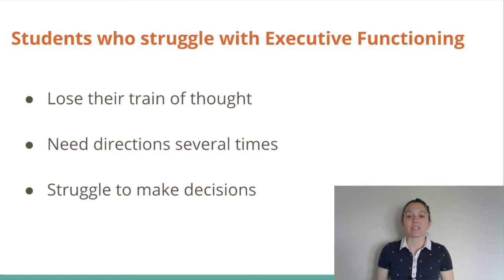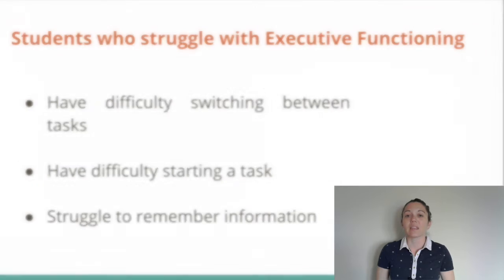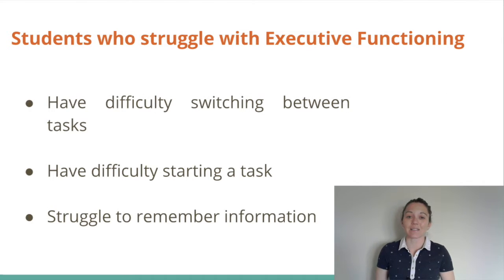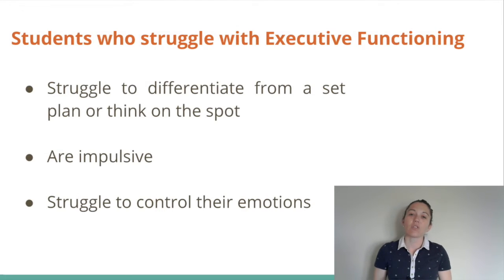They need directions several times. They struggle to make decisions. They have difficulty switching between tasks. They have difficulty starting a task. They struggle to remember information. They struggle to deviate from a set plan or think on the spot. They are impulsive, or they struggle to control their emotions.